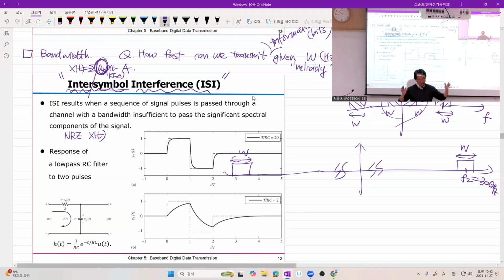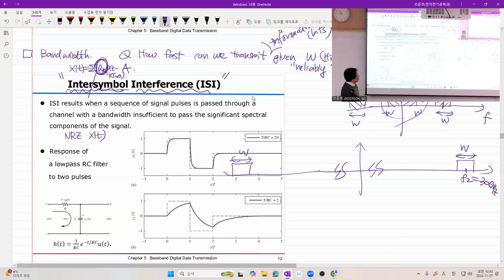Every wire, every cable has some frequency response like this. What does that mean? High frequency terms are much more attenuated. So these sharp edges are smoothened. This is what happens. For example, in this case, it seems that you have a capacitance component in your transmission line. So this charging up takes time, and this charging up for the negative takes time, something like that. So you have distortion, right?